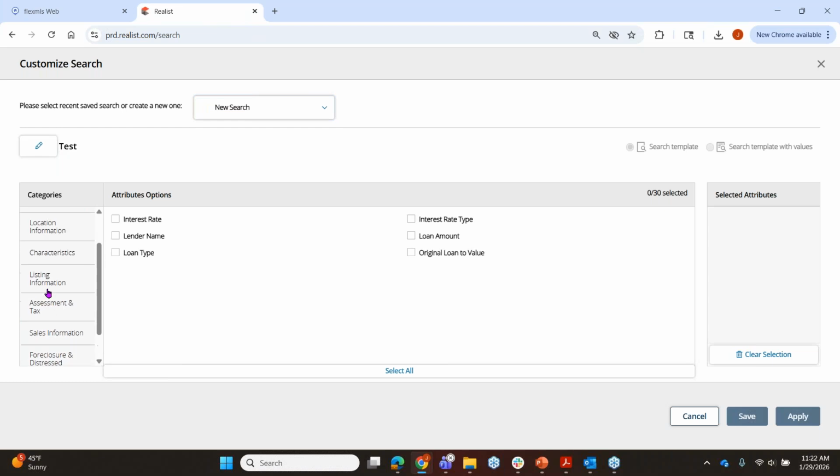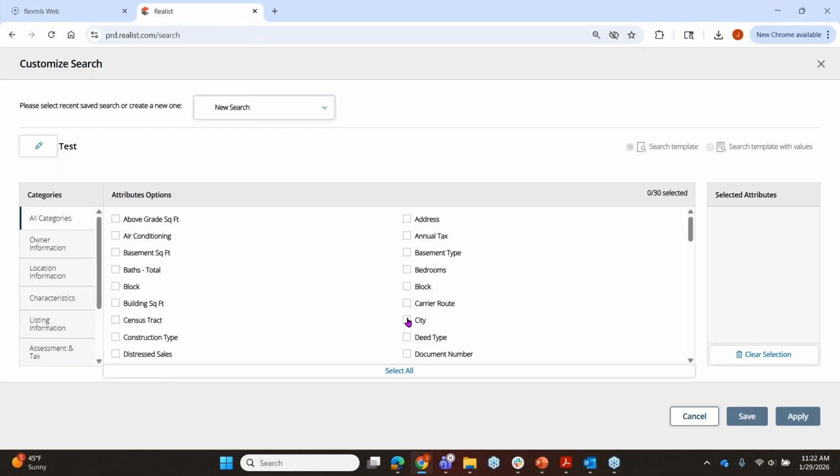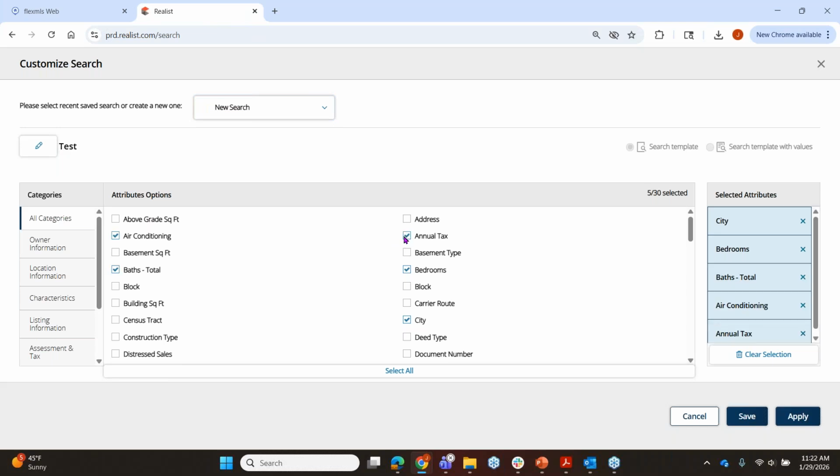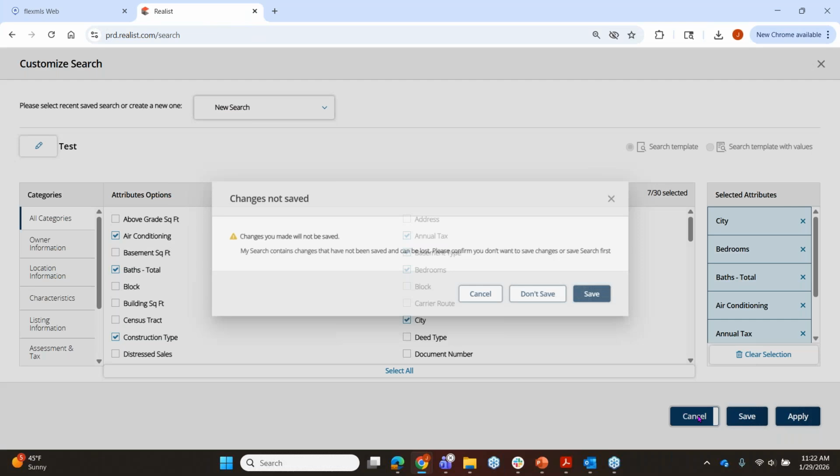So with that said, you can search for a property in a certain city with a certain number of bedrooms, a certain number of bathrooms, with central air, with an annual tax below a certain amount or between a certain amount, with a specific basement and built out of brick, and you can create your own custom search and save it if you want to. I'll dispense with that for right now. Just wanted to show you can create your own custom searches so you can access them again and again. Once you do, of course, they'll be available for you in this dropdown.